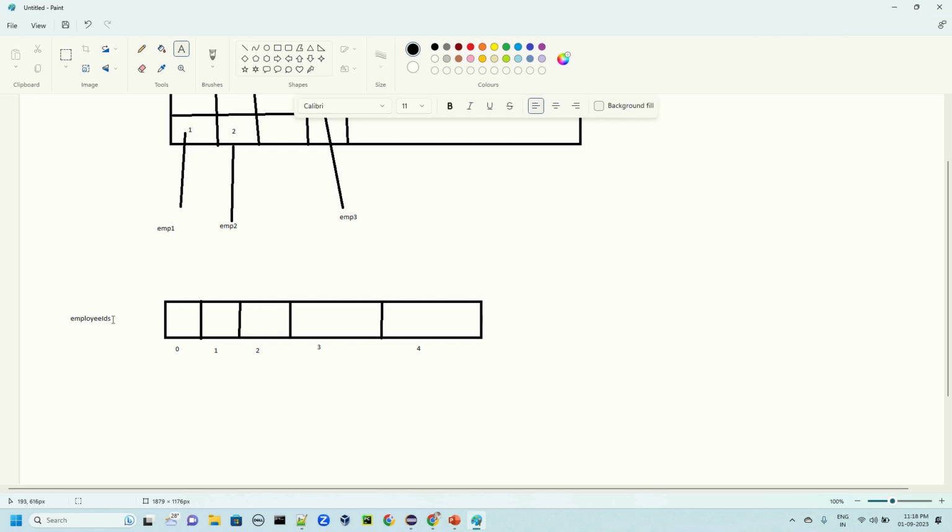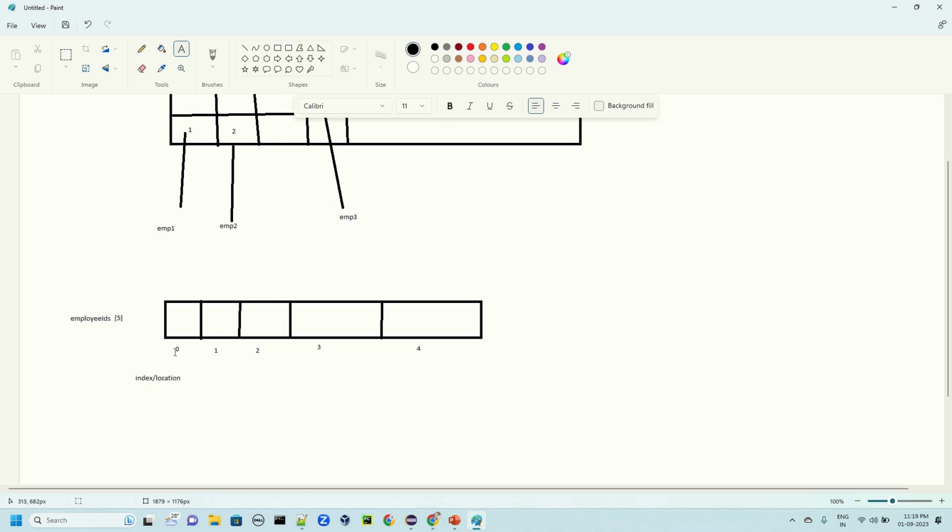Based on the number of elements in the array, memory is allocated, and because it is homogeneous, the size is equally distributed, and each cell is referenced as an index or a location. In this case the size is 5, so we have 5 locations.